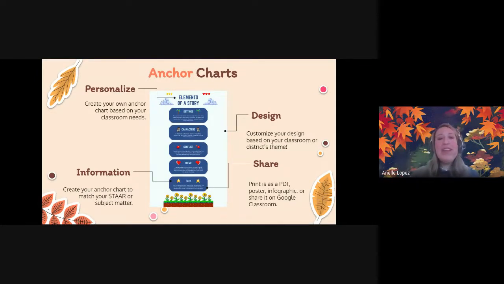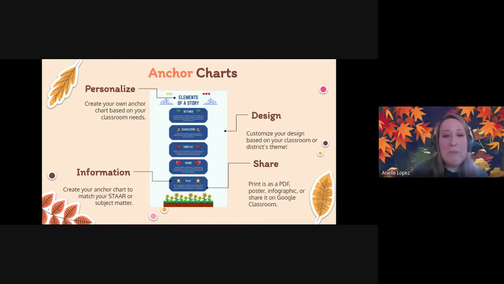And we can have these anchor charts and we can personalize anchor charts. So if you're dyslexia, if you're a counselor, you can create anchor charts based on what information you want to be posted in your room, in your classroom, in the hallways even. So if you're a counselor and you're like, you know what, it's bully prevention, I want to create a poster for our students and post that on the wall, you totally can. And Canva allows you to personalize all of that.